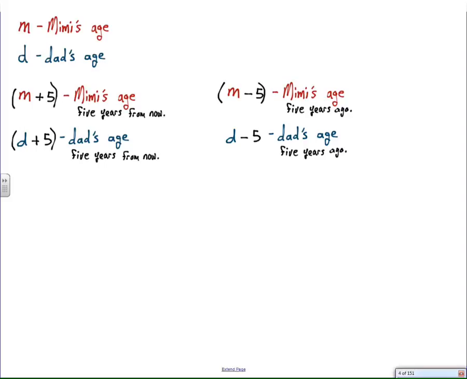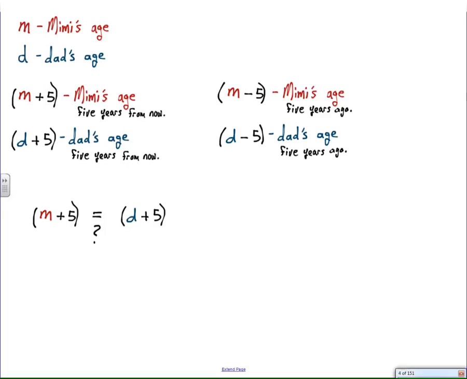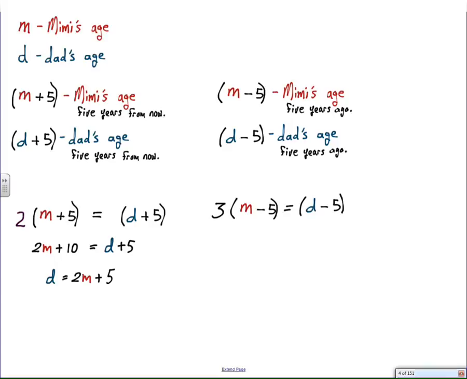A computer, once it gets these equations in, can answer our question for us. But what a computer cannot do is look at these words and actually answer the question yet. What we have now is the ability to write a system of equations that will enable us to no longer think about Mimi and Dad and their ages, but simply follow the rules of mathematics.